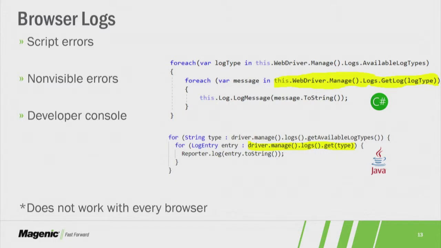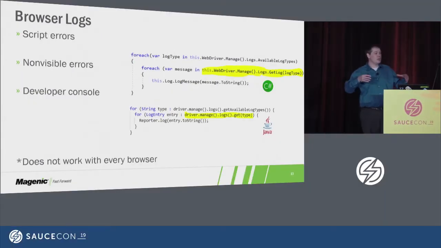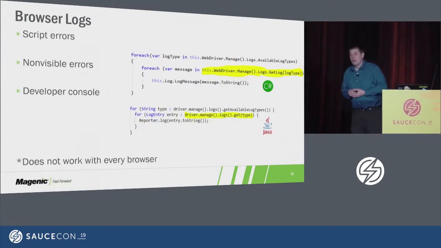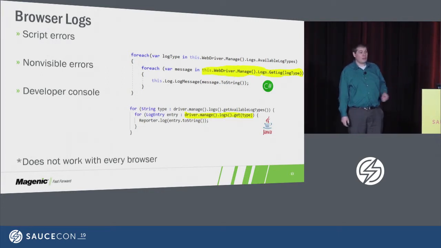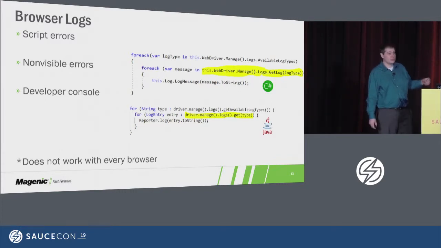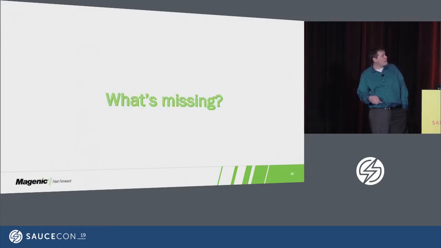Basically, it's going off and it's getting the data from your developer console. So if you F12 in a browser and you look at the errors and warnings, that's basically what's coming back here. And I don't know how many times I've been able to use this to point my developer back and be like, this is the problem. Yeah, it doesn't work with everything.